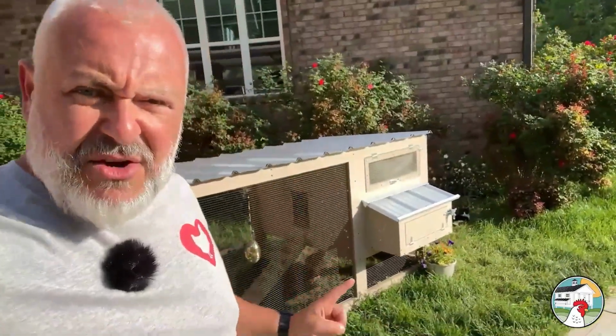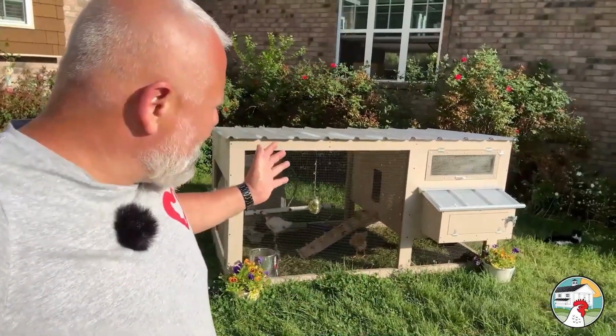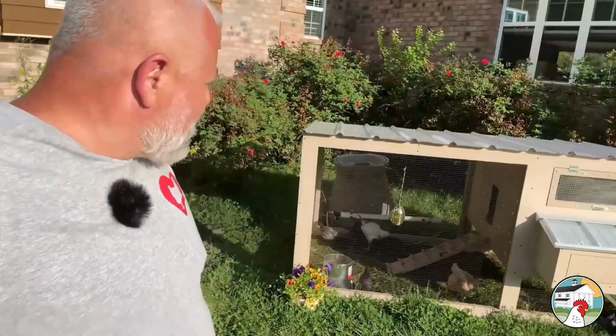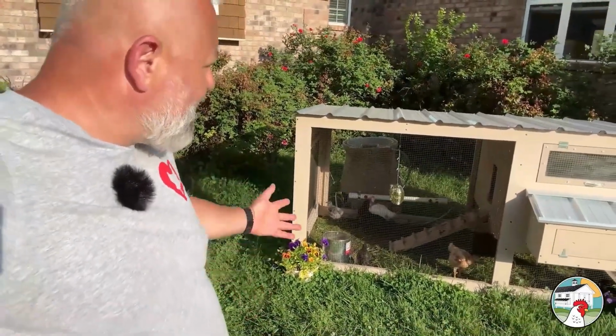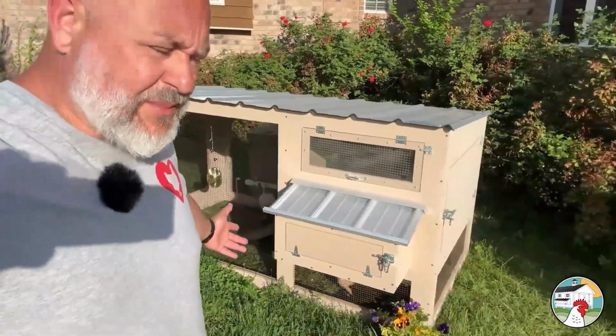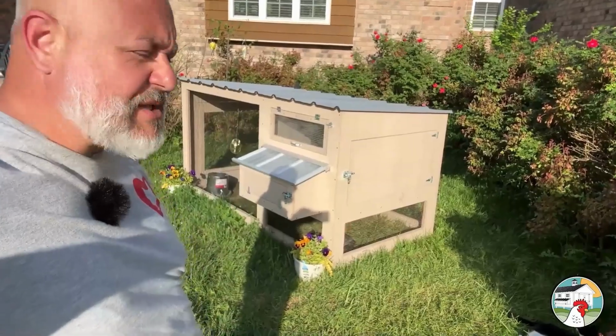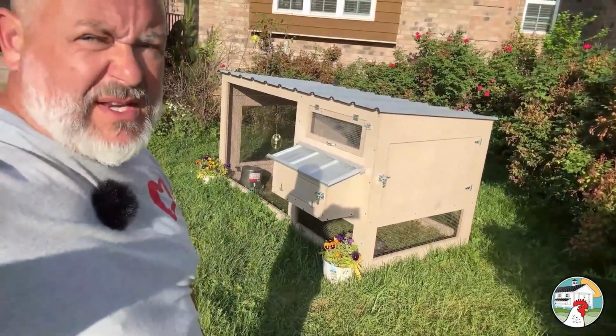Overall though, here's the thing. I have been very happy with this coop considering how short it is. And it's short because we want to keep the price down and not have the deep litter. But when it comes to having chickens, and I know they're not adults yet, they're not laying, I have been very happy with it. The look is growing on me. We have not painted it, not stained it, and I'm not going to. I really want to show you guys what it's going to look like with it just being exposed to the elements.